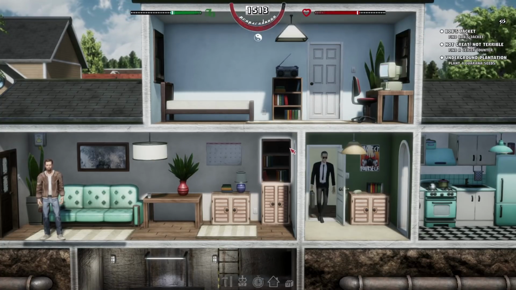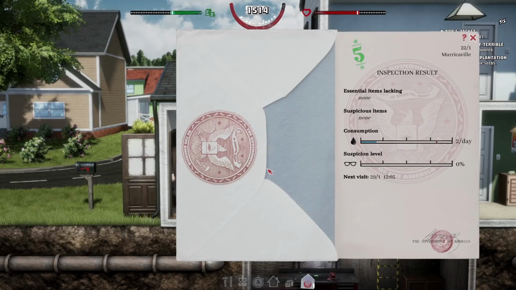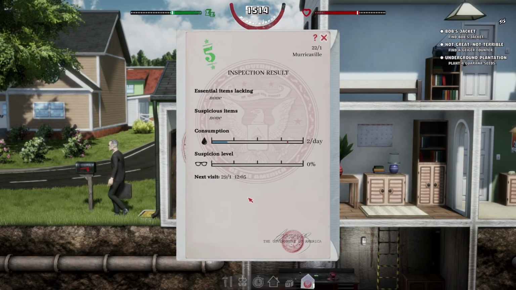Yeah. Right, what do you think? Are you a little bit suspicious? There we go. We get our report. And yeah, there we go. Absolutely fine. No suspicious items. It's all good. Water level is absolutely fine.